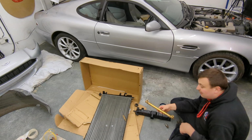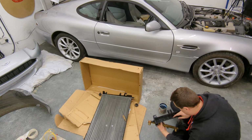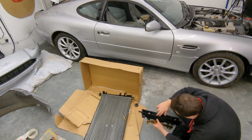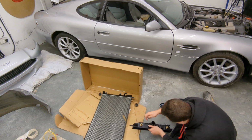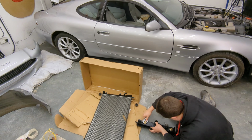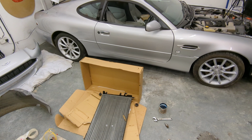Right, so seals are back on. I've put some silicone spray on them just to help them locate. This has got to go back together now, which shouldn't be too difficult. Make sure it's nice and clean, which it looks like it is. Right, that's cleaned up a bit. Let's stick it back on.